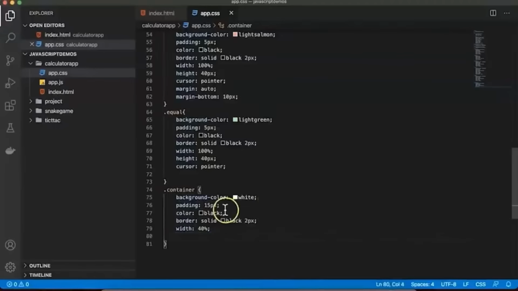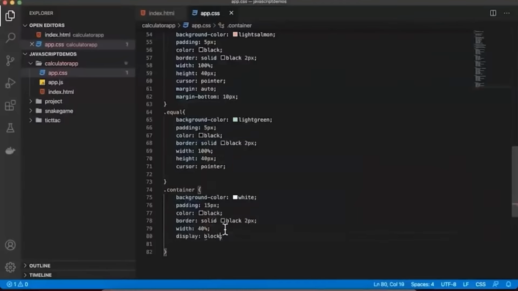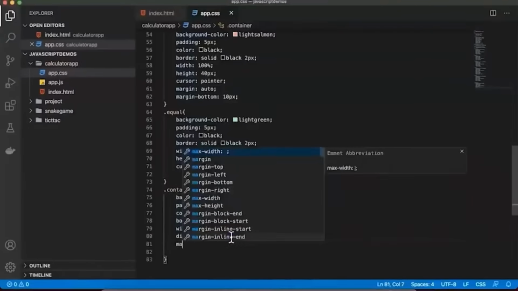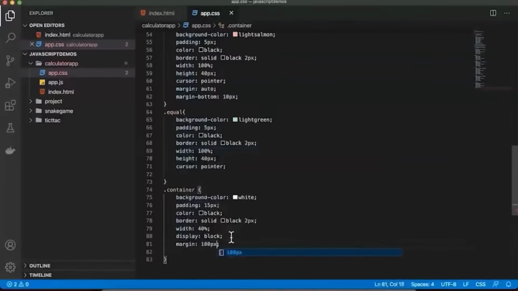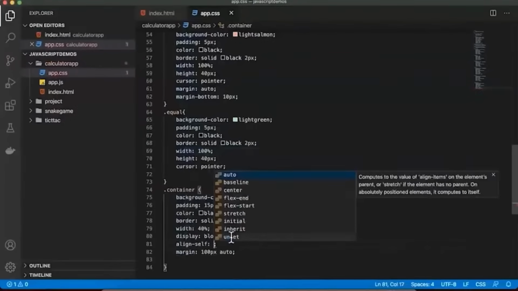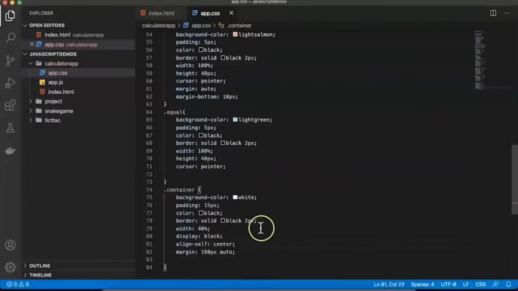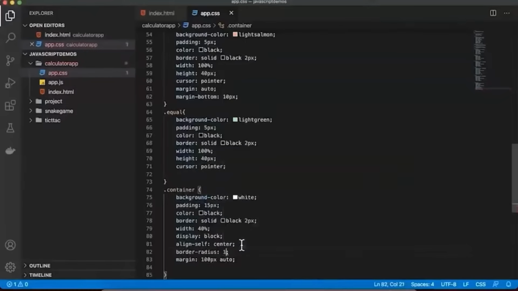In margin we're saying 100 pixels auto. Now align cells equal to center. Border radius, which is 10 pixels.